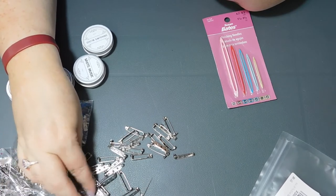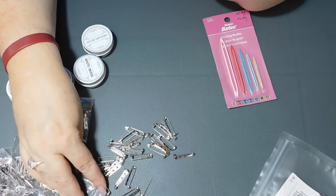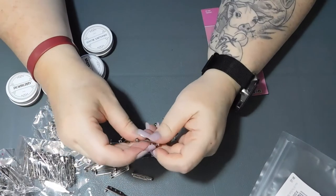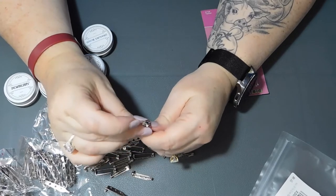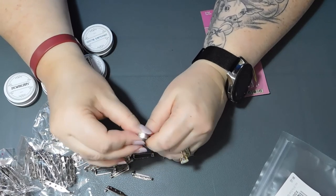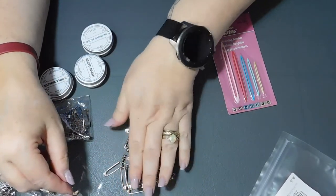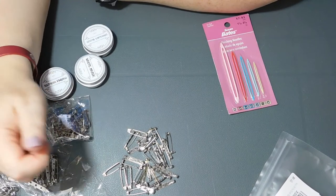So it was recently Remembrance Day in the UK and I showed you the poppy that I did in fact crochet using the pattern from Derrimore. I don't know what happens around the world, but in the UK on the 11th of November we have what's called Remembrance Day, which is when we remember all the people and also animals or anybody involved in any wars that have happened. It's our day to remember them. That's why it's called Remembrance Day.